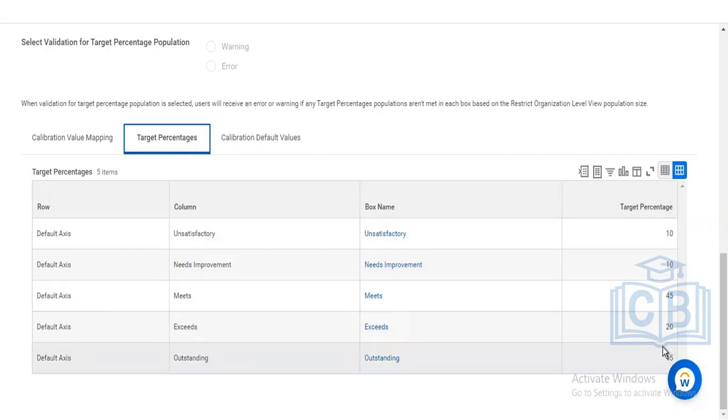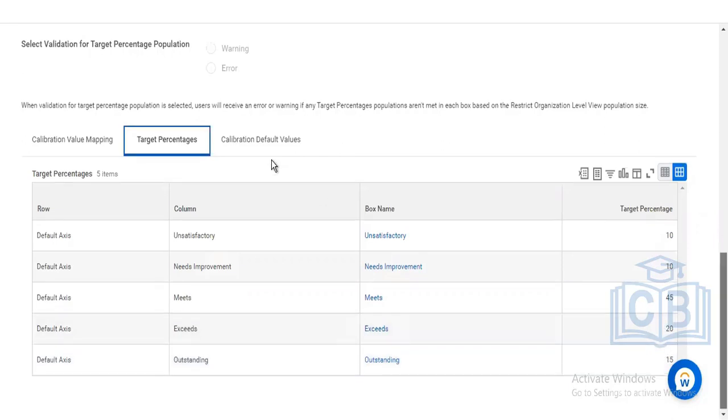If you do not define the percentage, once the calibration is run, Workday converts this percentage based on the number that it gets mainly from the calibration and box report that we make.